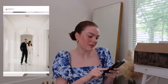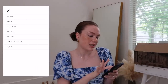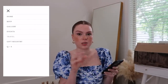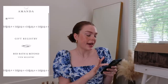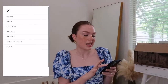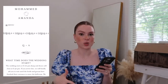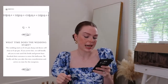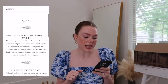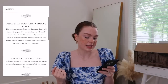The gallery tab was fun — I added the video of our save the dates and all of our engagement pictures, so people can scroll through those. The events tab has information for when and where the wedding is. Under travel is information to book the hotels, including the cutoff date for the discounted rate. There's also a gift registry section — we're registering with Bed Bath & Beyond. The Q&A section I'm particularly excited about: 'What time does the wedding start? 6 PM sharp — doors close at 6:30. If you arrive late we'll kindly ask you to wait until the bride and groom finish their entrance.'